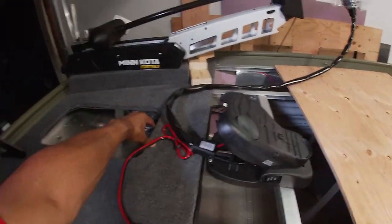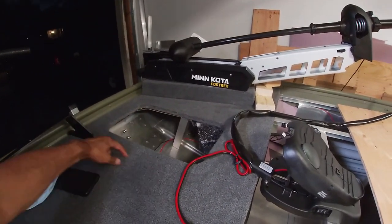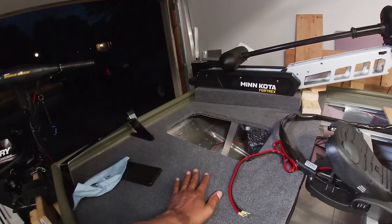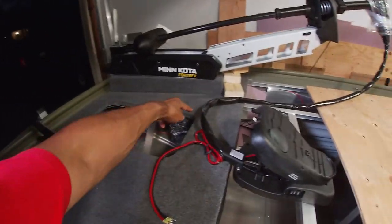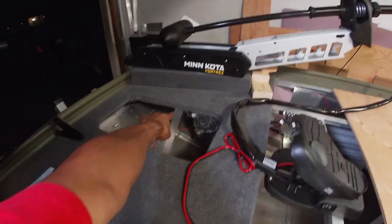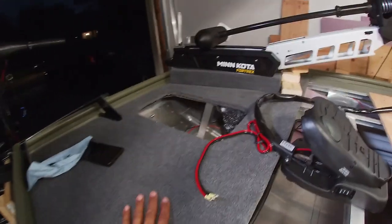I'm going to have to cut this out as well, put some metal sheeting here to close that up, and screw or bolt it in. That way this will be as strong as it was before. If I need to put some extra supports under here like I did right there, I'll do that as well, and I'll make sure this deck is very sturdy whichever way I go.